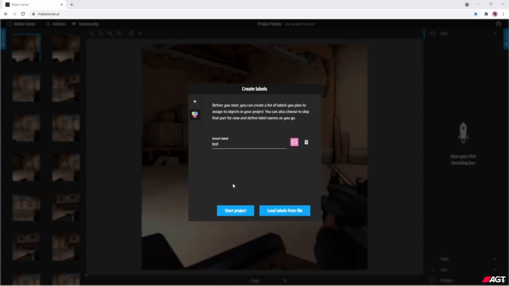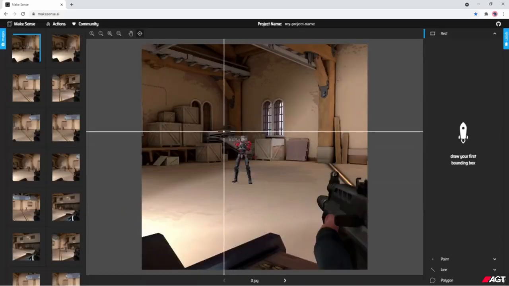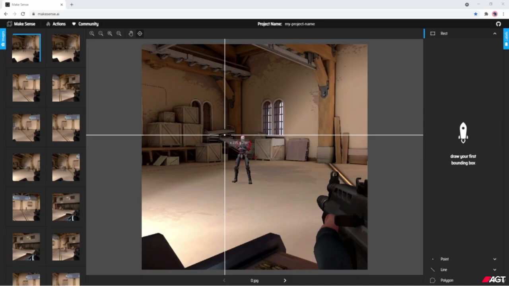If you want to make more than one detection, like head, legs, write them here, but don't forget the order. Okay, let's start the project. Things we need to be careful about when labeling is to get the object we want to detect completely within the boundaries.